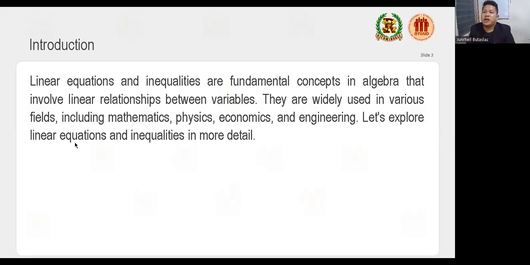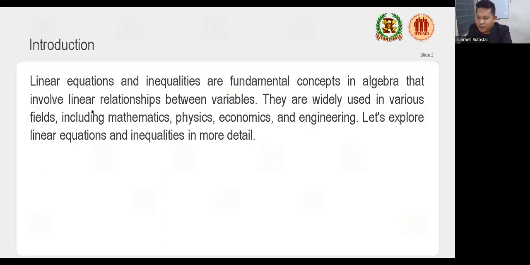Okay, so a linear equation is an equation that can be written in the form ax + by = c, where a, b, and c are constants, and x and y are variables. The goal is to solve for x or solve for y, which represents the unknown quantity in the equation. The solution to a linear equation is a single value of x that satisfies the equation.